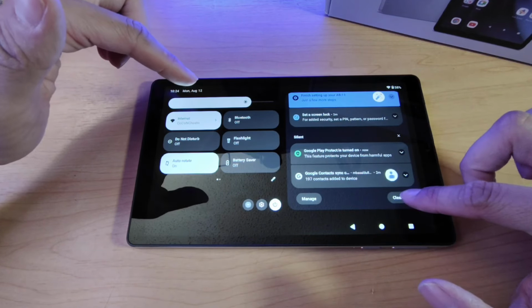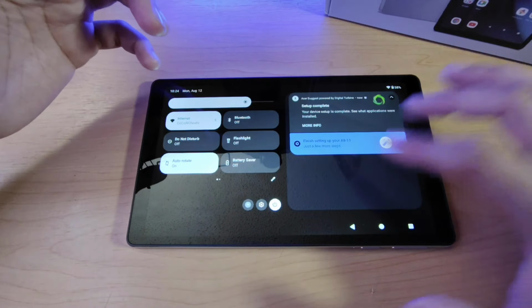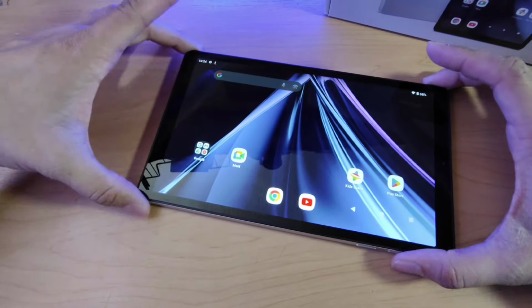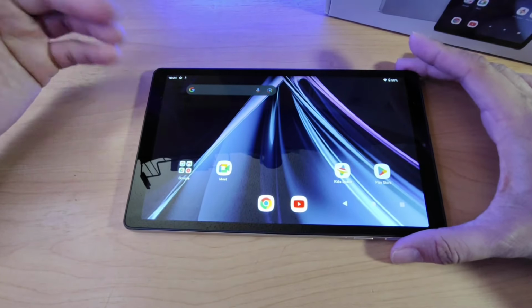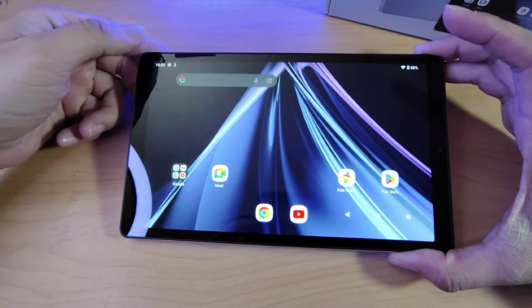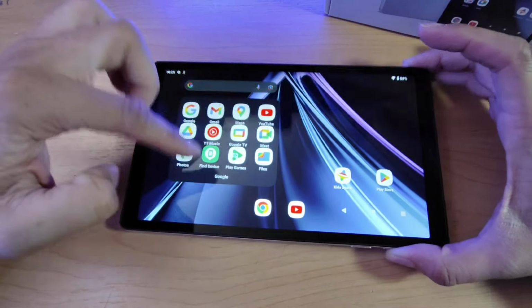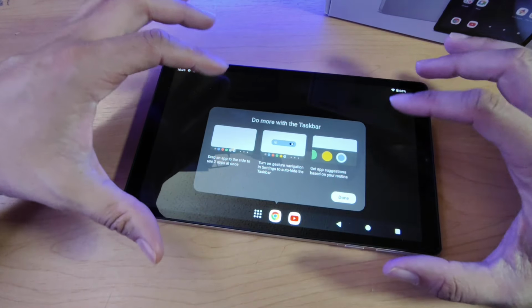So I think this would most likely be a good tablet for people that want to, rather than buying an iPad or an iPad mini, right, if you're just wanting to buy something for your kid that they're probably going to throw around, then you might want to get them something like this. Again, just keep in mind this is updating the apps, so it is going a little bit slower than I would normally think, right?